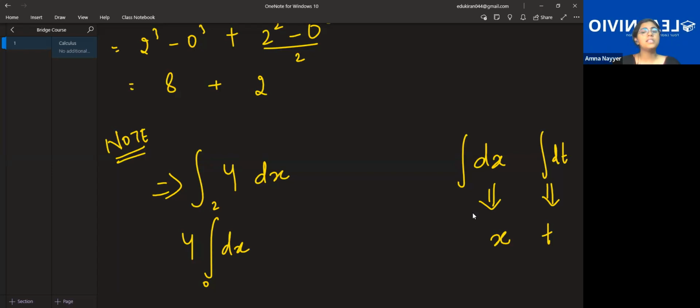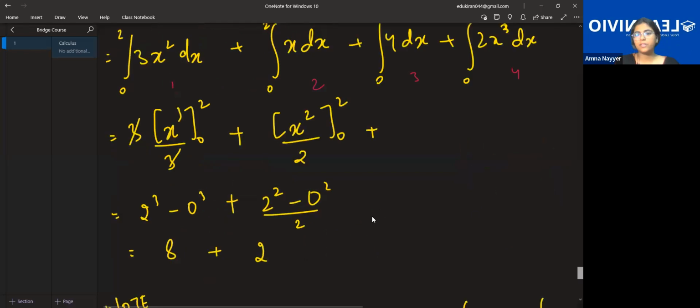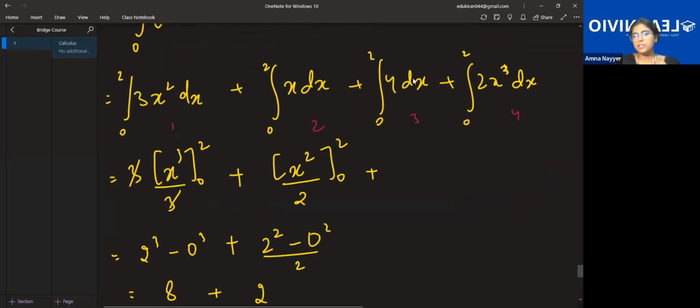But here, when you are just having a constant term, your dx is also present over here. Now when you integrate it, instead of dx, the integral of dx will become x to the power 1, from 0 to 1. So what do we have? See, now let me tell you here. 4 is a constant. The integral of dx has become x now.